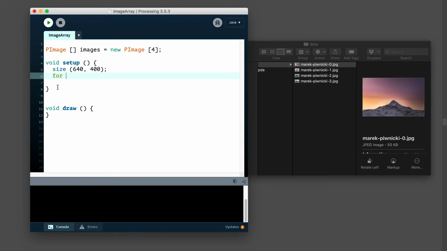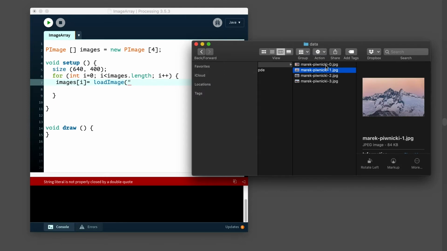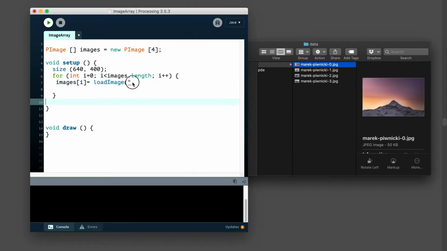Okay, let's make a loop here because we are initializing the array. So i is equal to 0, while i is less than images.length, i++. Okay, and here we're going to load up the array. We'll say loadImage, and what I can do is take the first part of this file name, because it's the same as the other files, and connect some strings together.